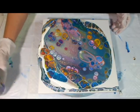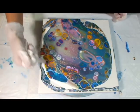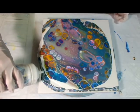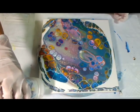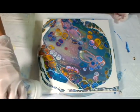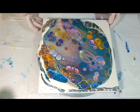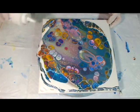All right, I think it might be ready. Oh my god, it's so pretty. I don't want to pour anything off. Look at this. All right, so god, I want to keep that. Listen to the paint. Right? Talk to myself a little bit. Look at this. I don't want to lose this either.